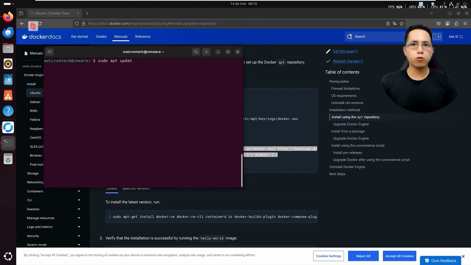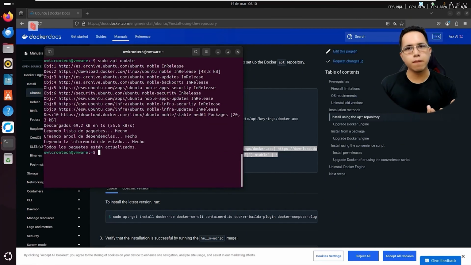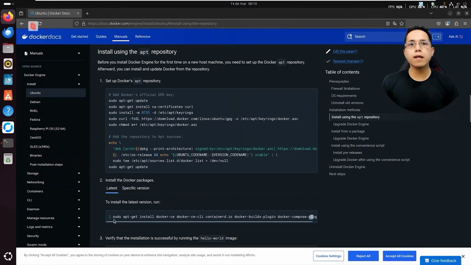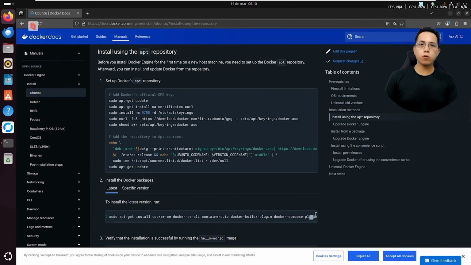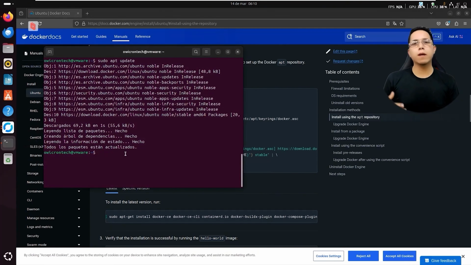We update the repositories with sudo apt-get update. And once it's properly updated, we now install the super and beautiful Docker whale, which we are going to achieve with sudo apt-get install docker. We copy the command and paste it completely so that we don't get sidetracked in the terminal.